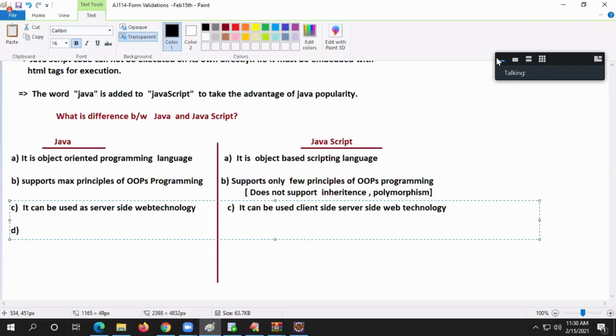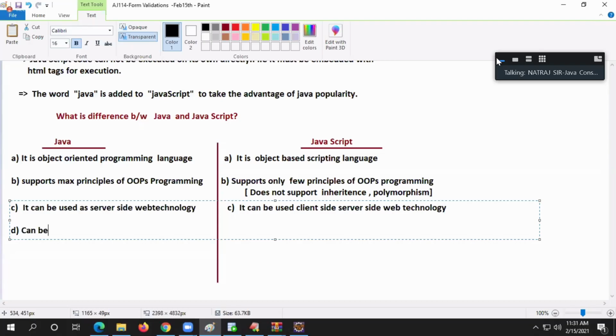Okay. Next one is what? One is client side web technology. One is what? Server side web technology. Are you comfortable, guys? Are you with me? What is next?